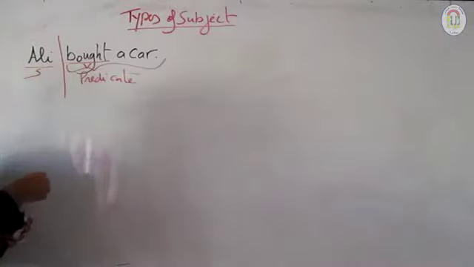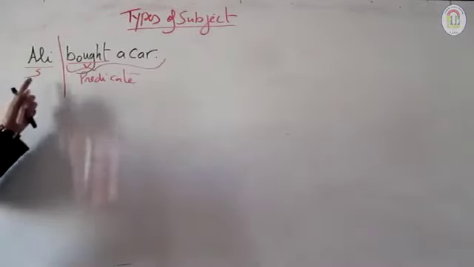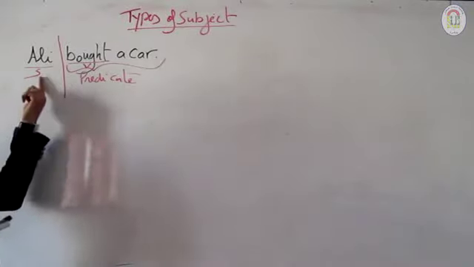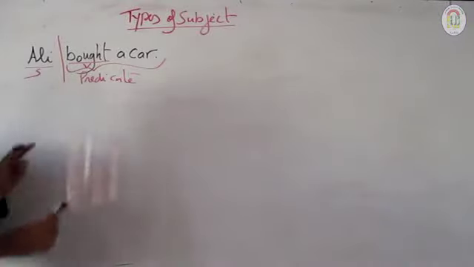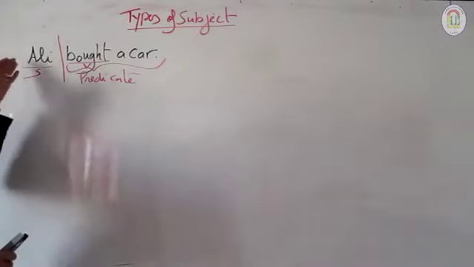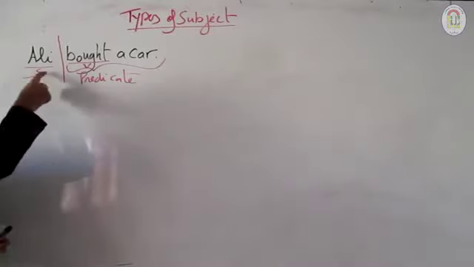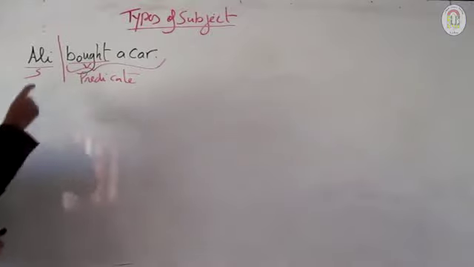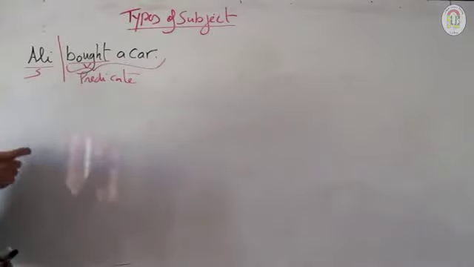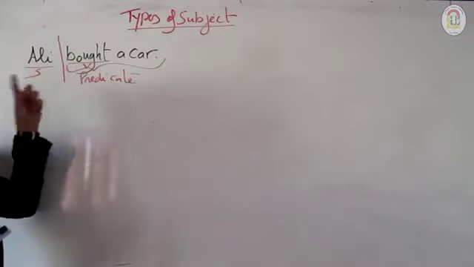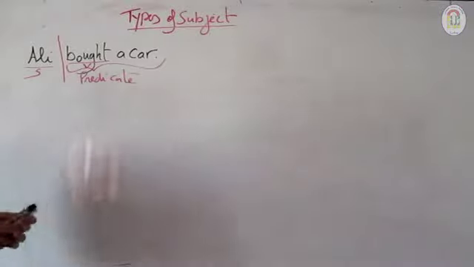Now let's focus on our subject. Ali here is what? It is a noun, a single noun. Ali alone, without any other element next to it. So, in English, in case our subject is in the form of a noun alone, this subject is called a simple subject. It means the simple subject in English represents the noun itself alone. Clear? The noun alone.